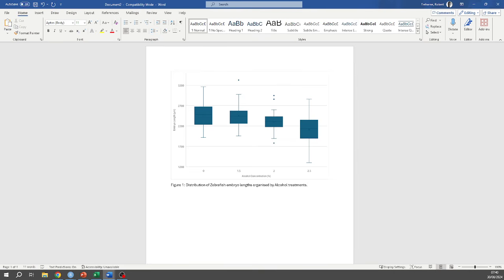Remember that for any plot, your caption needs to go below the figure. If it were a table, for reasons which I don't know, the caption should go above the table. That's kind of best practice. If you go and look at any journal, you'll probably see the same. That's it for this video.